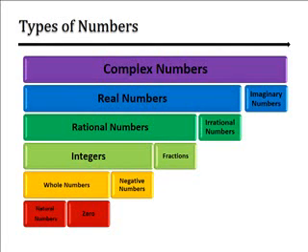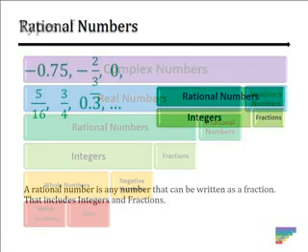Let's review. We started with our counting numbers, added 0 and negative numbers, and created a set called integers. From there, we need to denote part of the whole, so we created fractions. We are halfway through our system of numbers. Let's climb a little higher.